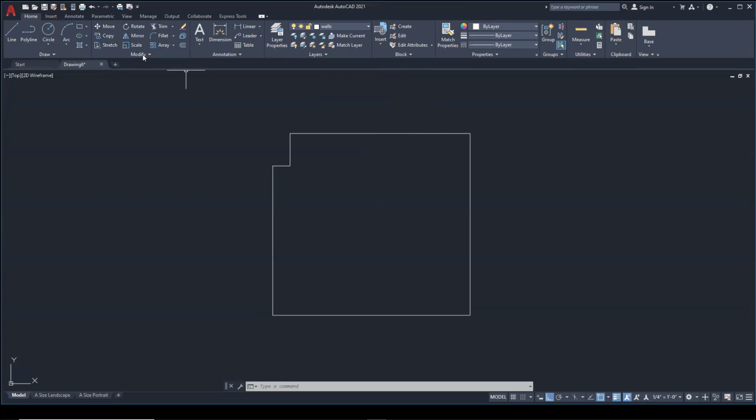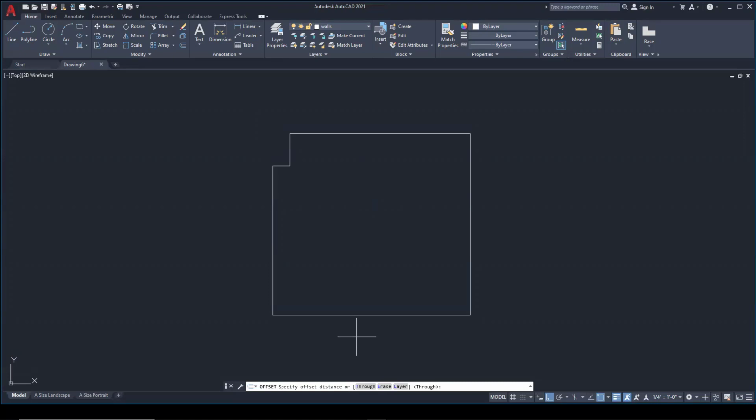There's a draw palette, and then to the right, the modify palette. I'm going to click on offset, and it is going to ask me right here, specify the offset distance. How far do you want to offset the lines you're going to be offsetting? And in this case, I'm going to choose 5 inches.